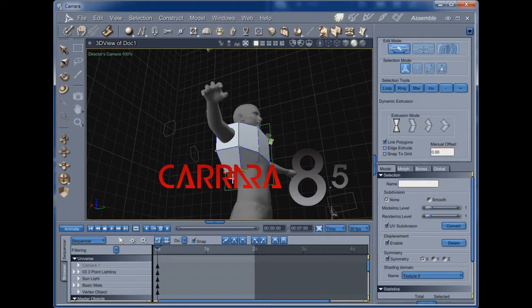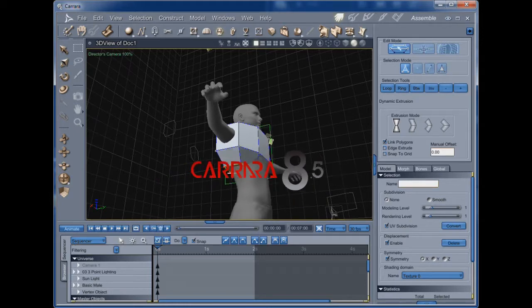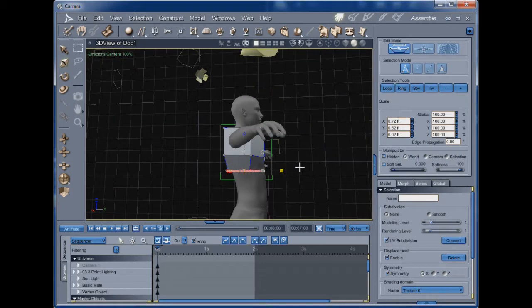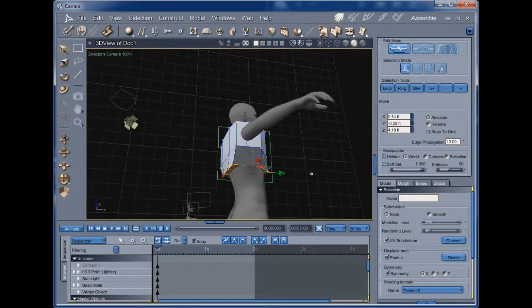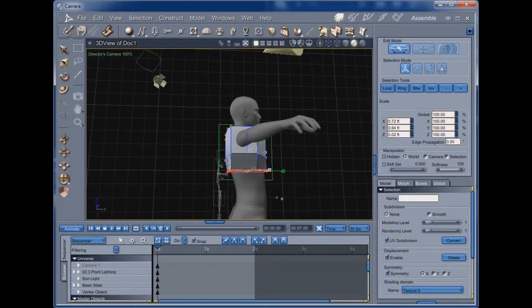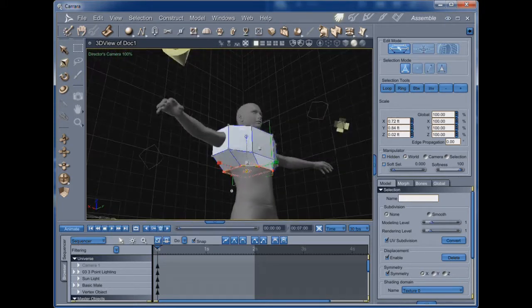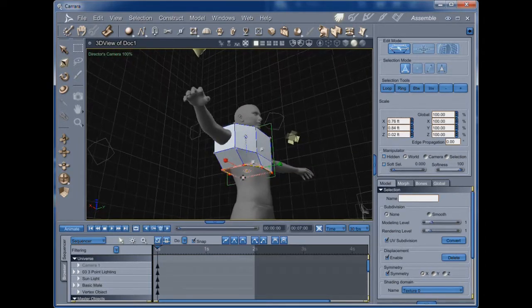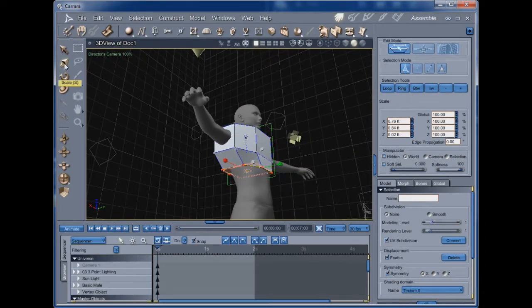We're going to be moving around the polygons more and more as time goes on. Now we're going to scale it this way, and drag it this way, and very much follow the body down. Okay, we're just going to make a little shirt here, and we're going to do that again.